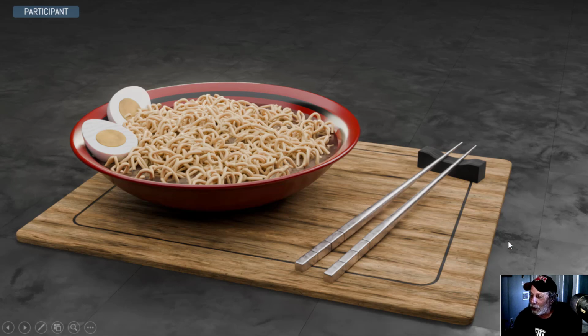I probably couldn't use the chopsticks very well, but look at how nice those are modeled and textured with that stainless steel kind of look on the cutting board, or whatever you want to call this, and on a background as well. And everything looks really as it should. I don't know if you'd call this porcelain or hard plastic dish, but it really looks like that material, and the noodles look really realistic as well.